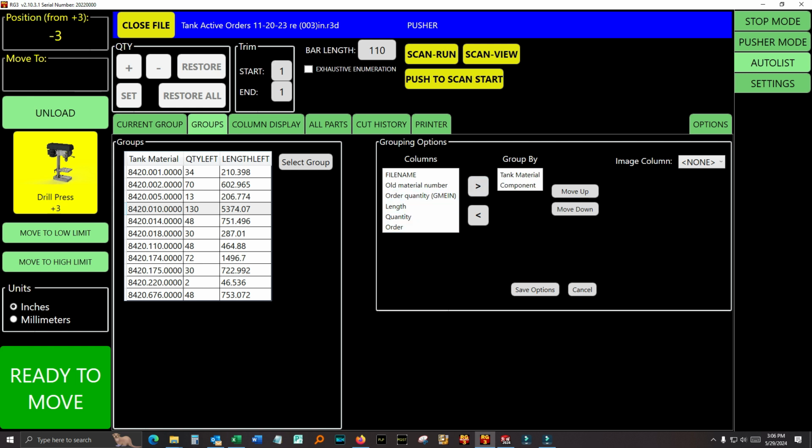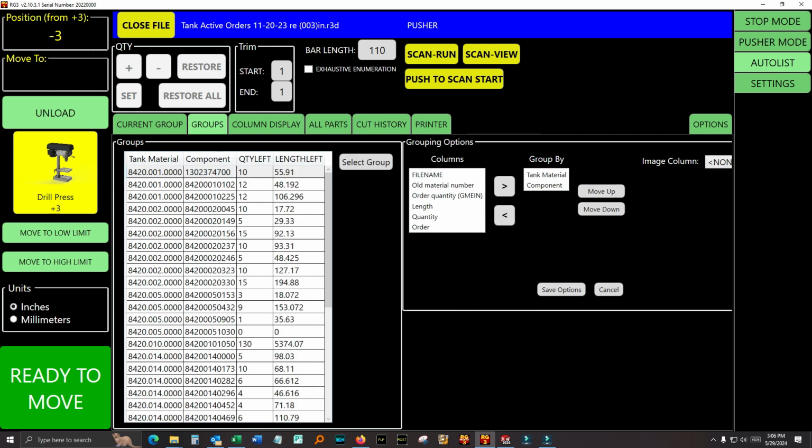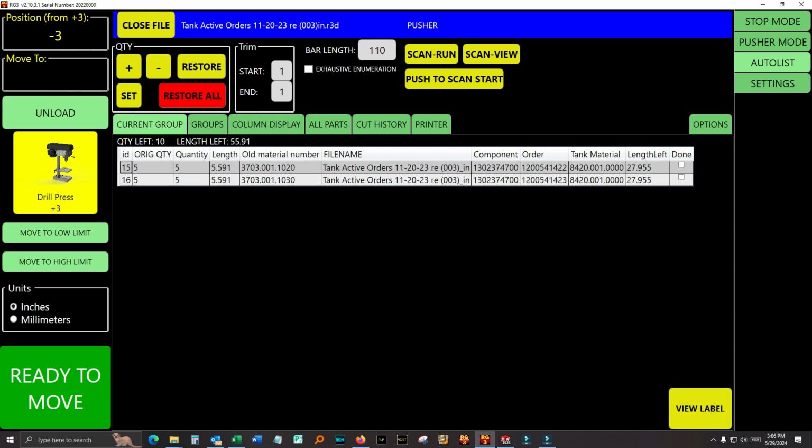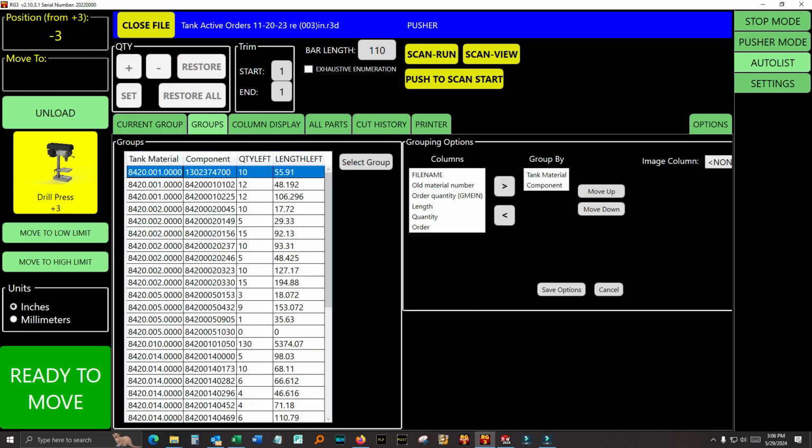And so we add component and save, and now we get a lot more groups with fewer parts in each group. So if I choose this one, these are parts that have the same component number and the same tank material. And our list changed too. It's got tank material and component listed instead of just the one.